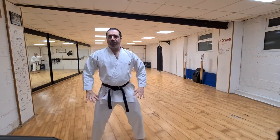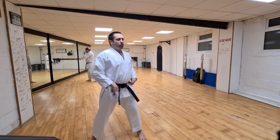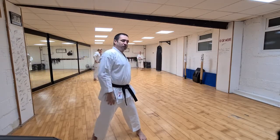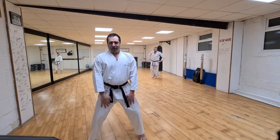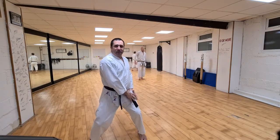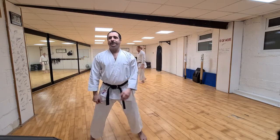Good. Hey guys, be in your stance, yeah? Especially on that last one, when you were rotating into hanmi, don't spin so much that you start to lose the integrity of your stance. A little bit in your stance rather than on your stance. So a little bit of knee bend and thigh muscle connection. Even on that last one where you're rotating, that back leg is primed to rotate again. Understand? Yes, yes.